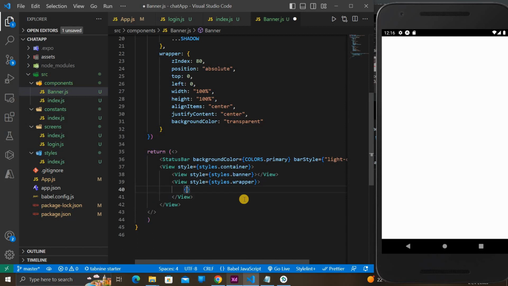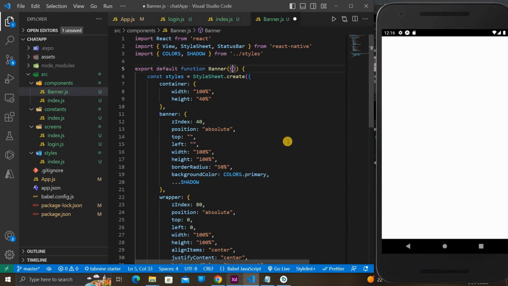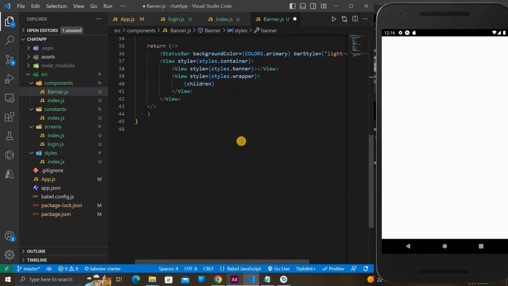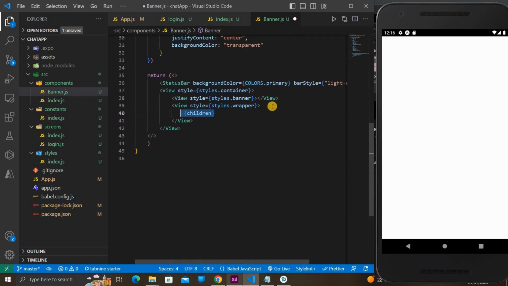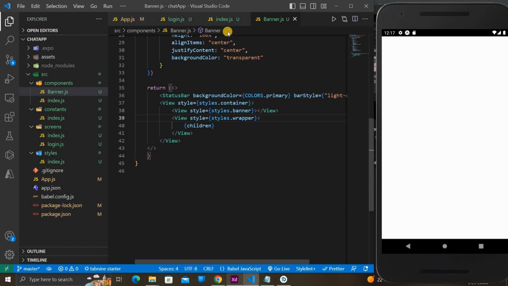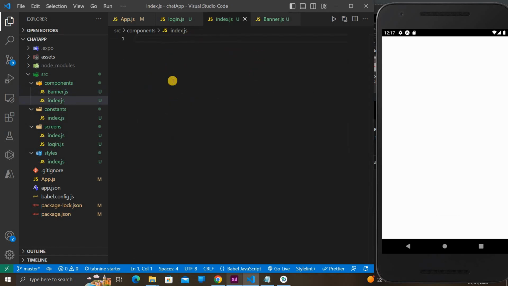Okay, so inside here, I'm gonna pass in all the children. So children are all the code that is received from another page when this template, this banner, is used. So let's say we put a text or an image inside the banner. That's the children that is gonna be put inside here. Yes, so we are done. Okay, not done, but we're gonna export it now and import it in our login screen so that we can see it. So import, just gonna say banner, and then it's gonna show me, yes, that's one. And then we're gonna export this.